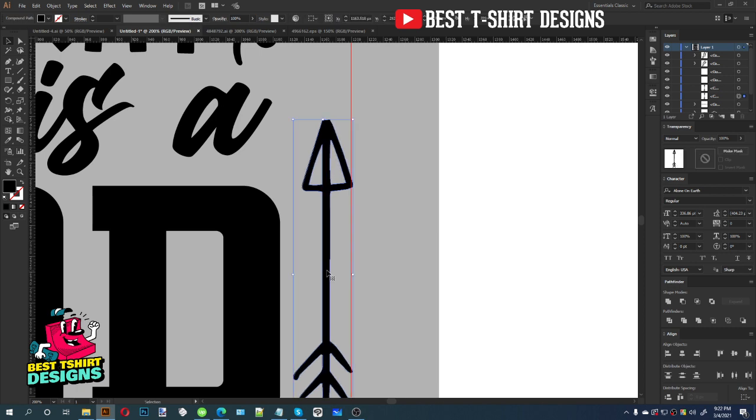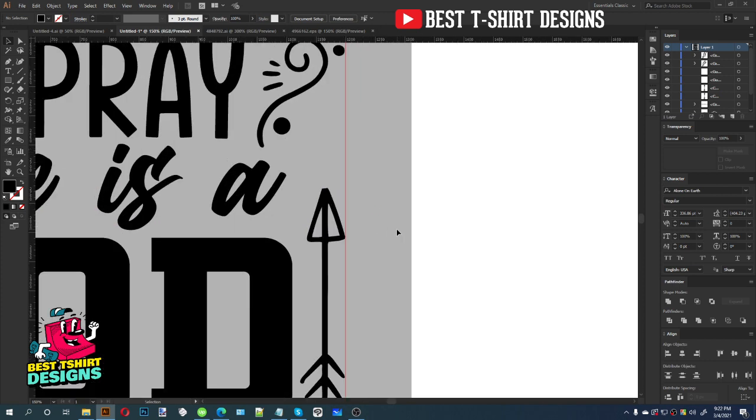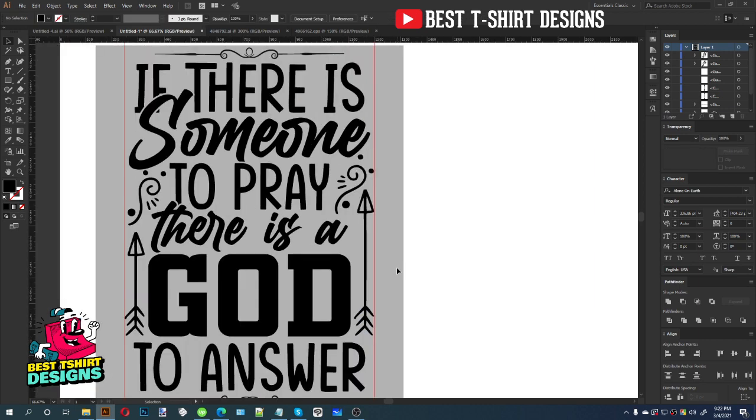And for this one here, as you can see, I don't want it to go outside of my ruler area, that is fine. So as you can see, this area is filling with this shape and the arrow here, but this area is not. So I can simply right click and lock my guide so that it is not going to be selected. Now I am pressing A for my direct selection tool, or you can click here. Then if I select this part of the arrow, I can bring that up, you see something like this, so that will fill that area.